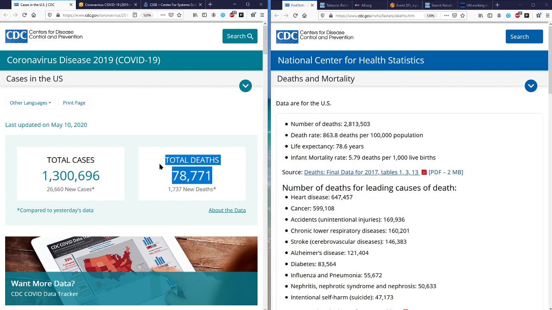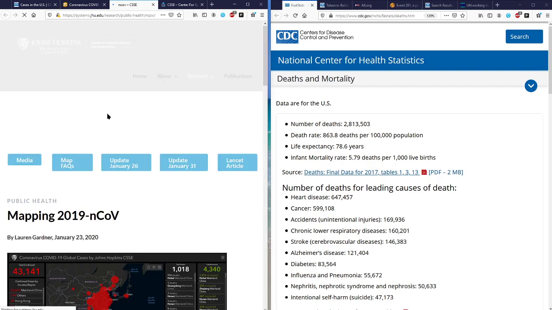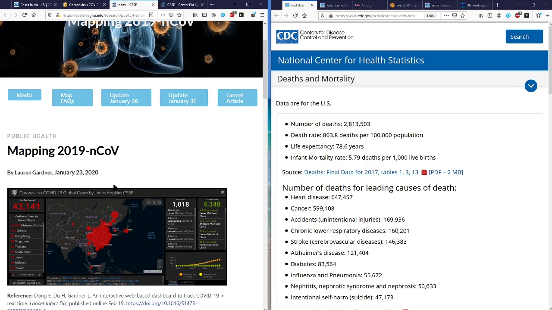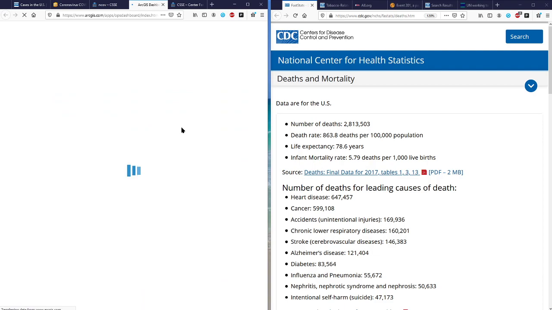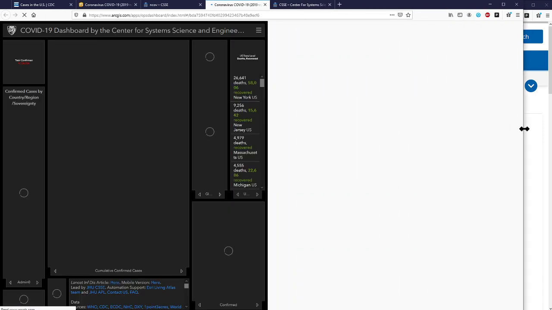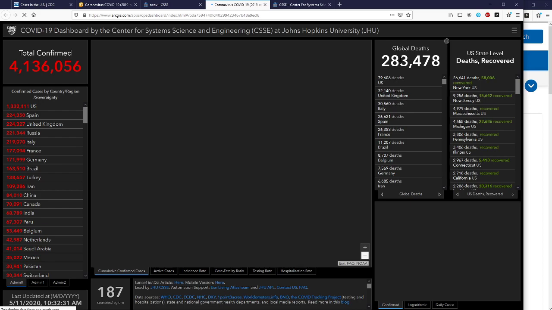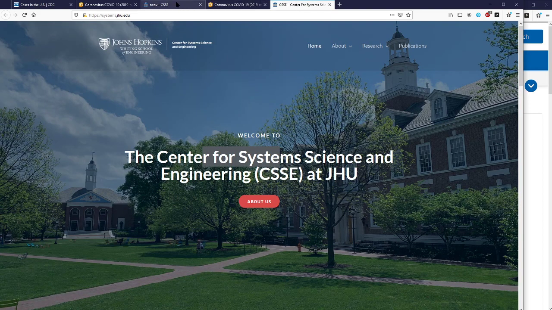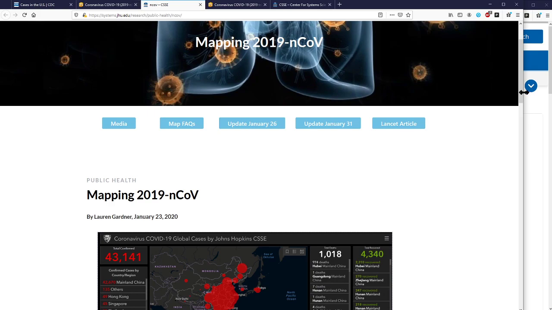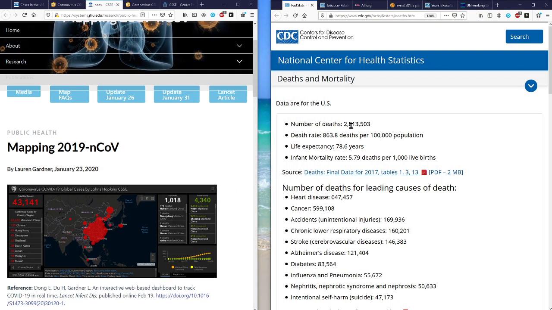But this is called the global pandemic. This is the US numbers, 278,000 or 280,000 over here on this website. Just looking at it, 283,000. That's really sad. But then again, 283,000, you have in the U.S. this amount. That's just in the U.S., and that was the global number.